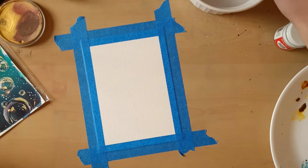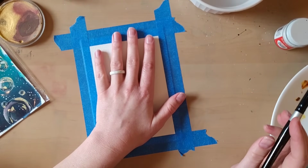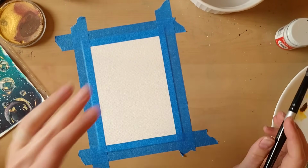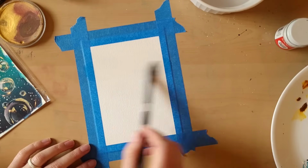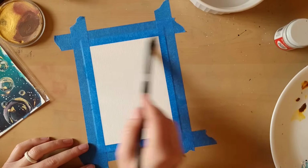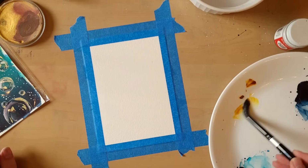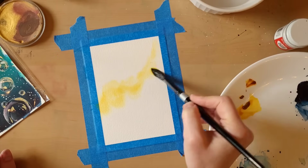Okay, so I'm going to grab a paintbrush, and in this first step you want a pretty dark background, so you're going to be doing a few different layers of paint to get that darker background. I'm just going to wet this paper so I can get a little bit better flow with the paint. Then let's start with some of that golden yellow, and I'm just going to drop it in the middle here.